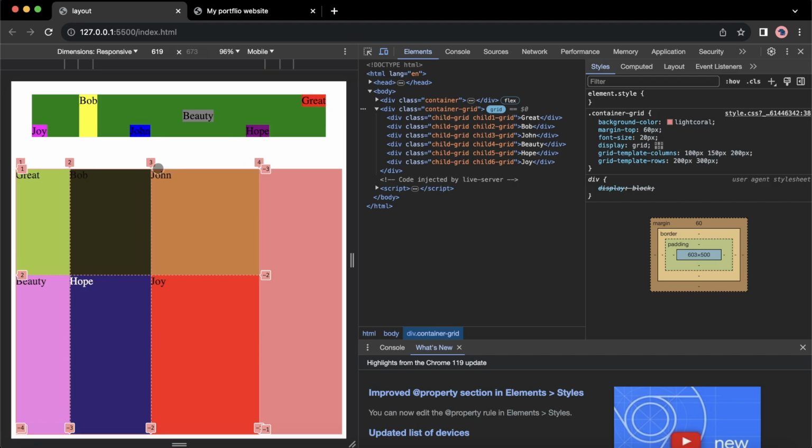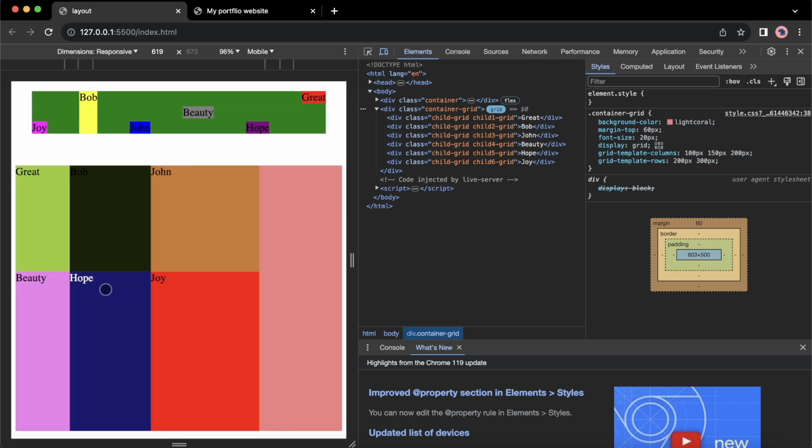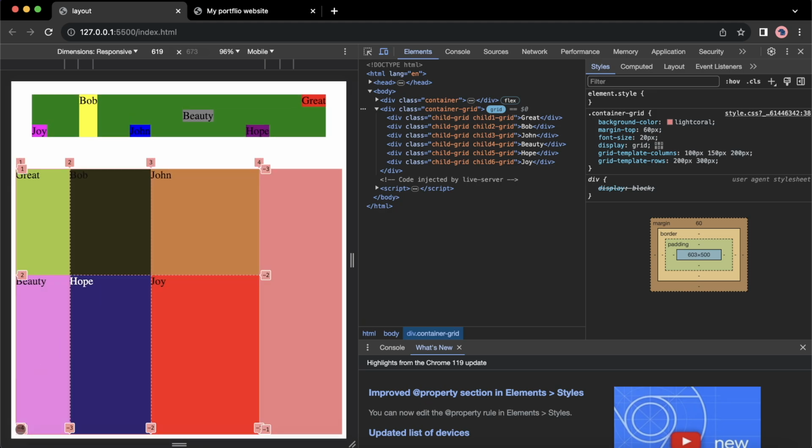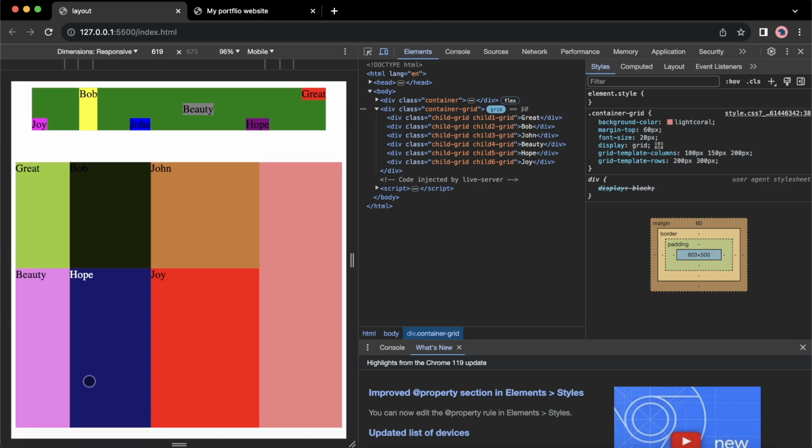But the numbers, the grid lines, range from 1 to 4. So that is the number of columns plus 1. The same thing for the row. So here we add -4, but under this -4 there is 3. Let me see if I can increase.